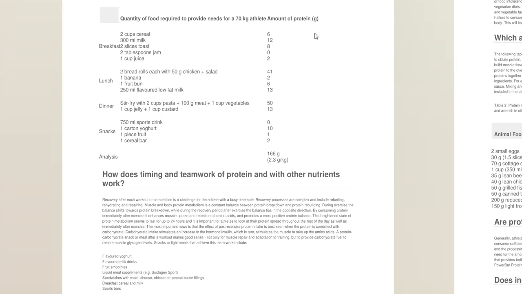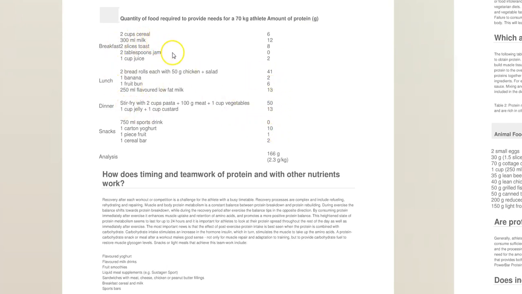So if you think of a 70 kilo athlete, let's say they're a sportsman, let's say they're getting that sort of 1.5 grams of protein per kilo of body weight. That's obviously going to take us just over 100, so about 100 grams of protein, 105 grams to be exact. And I just want you to note the way that protein adds up and the amount of food that you've got to eat to get it. And you'll see that it's not much.